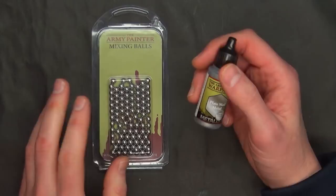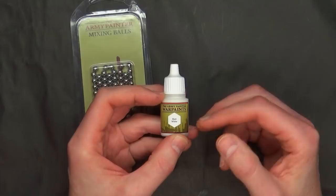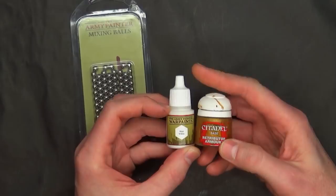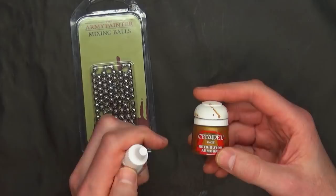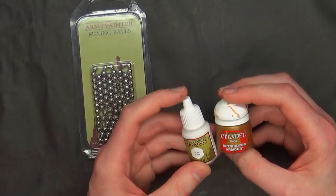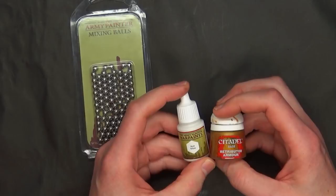They're coming out with all this great hobby stuff. For the price, you really can't beat it. This is their new hobby set size paint — it's 12ml. While it may look smaller than their normal size paint, which you can buy off the rack for $3 for 18ml, this is actually the same amount of paint as a Games Workshop paint. Keep that in mind. This same amount of paint is this. Every time I decant one of these paint pots into a 15ml bottle, I've always noticed the paint level comes up to a certain point. Long story short, for the value at the $3 price point — and now Citadel paint is $4.65 — I think Army Painter is really doing everybody a solid.